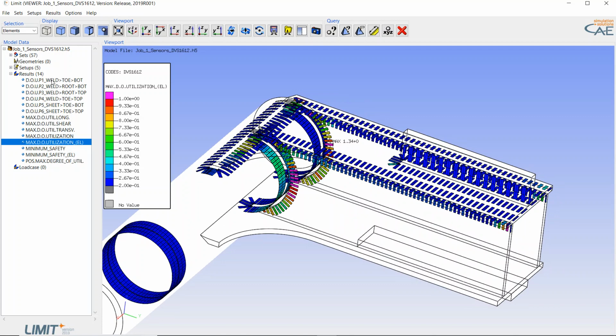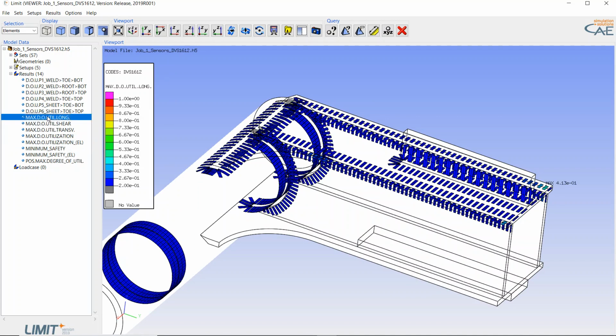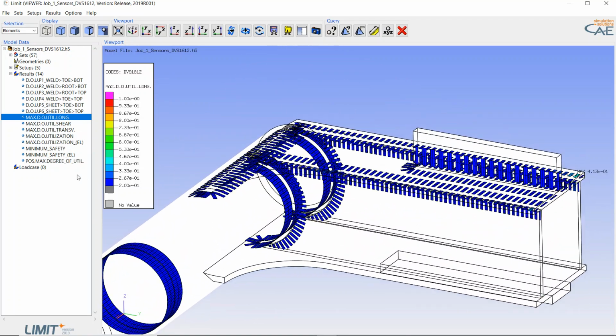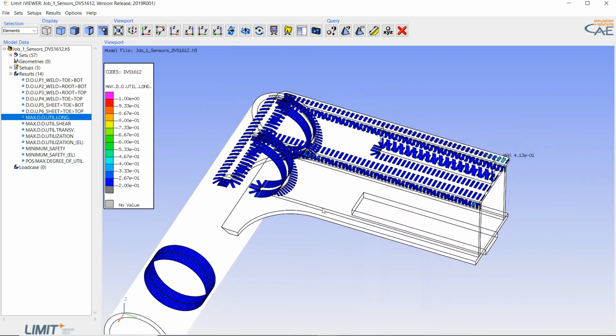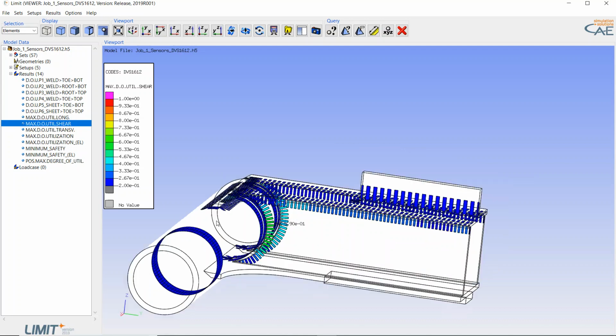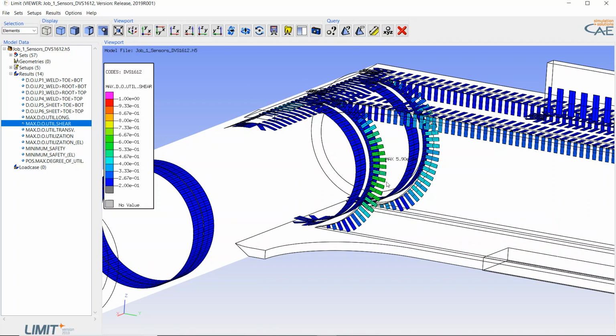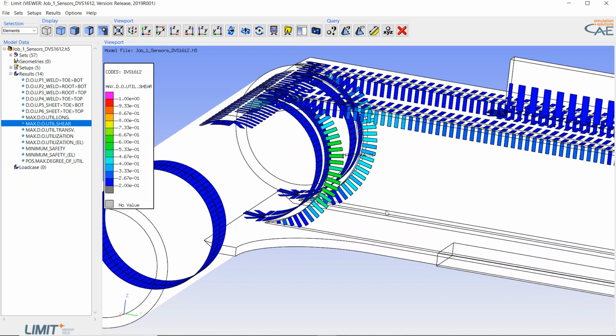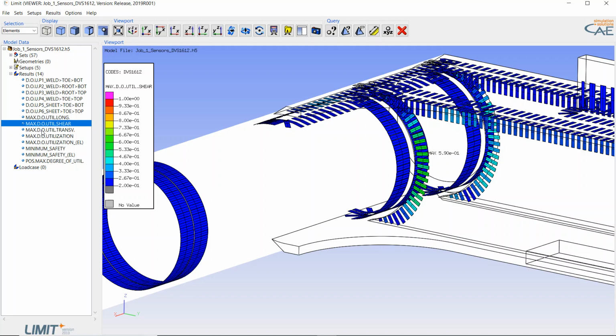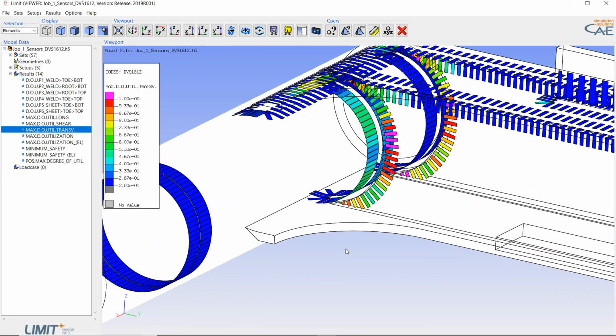We can look at the degrees of utilization for each assessment point, or we can simply look at the results for loading directions. For example, in the longitudinal x direction, the degrees of utilization are low. Longitudinal to the weld means the stresses in the direction parallel to the weld, and they lead to small degrees of utilization. Shear is a bit higher, especially in the area where the twist causes shear. It's 60% usage. And then we have the maximum degree of utilization in transverse direction, and it is high in this area. Okay, so what can we do?